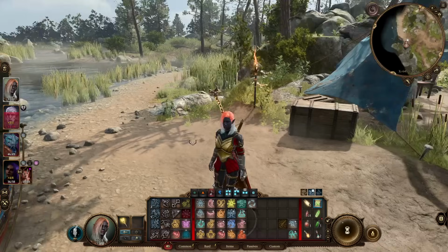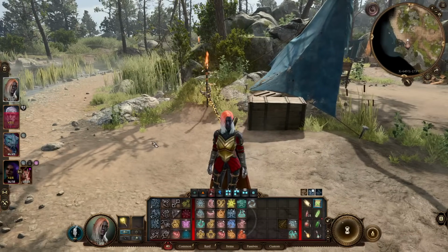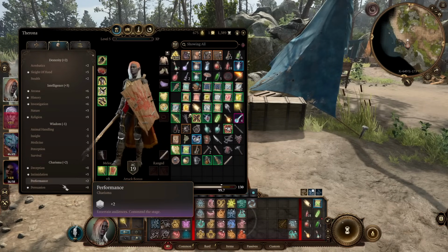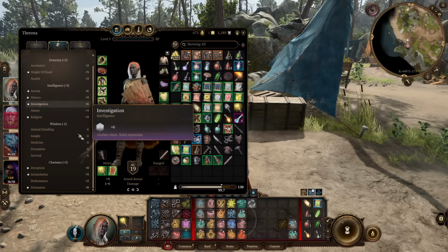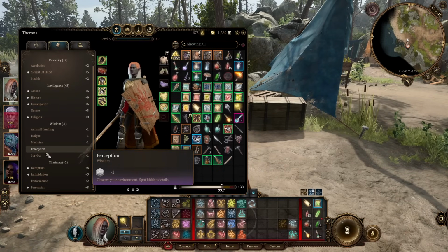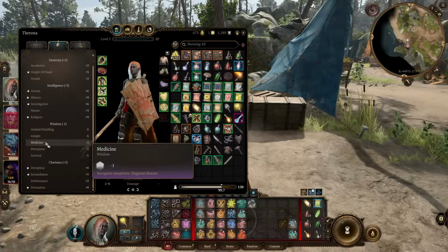But here's why this is quite good potentially as your single player campaign, right? Outside of multiplayer, when you want to be the star, we've got all the skills you're going to want for cool conversation stuff. Admittedly, we don't have Insight, and not having Perception kind of sucks. But again, if you're the main character, let's talk about items for a sec.